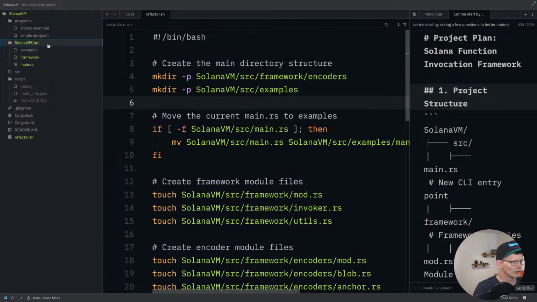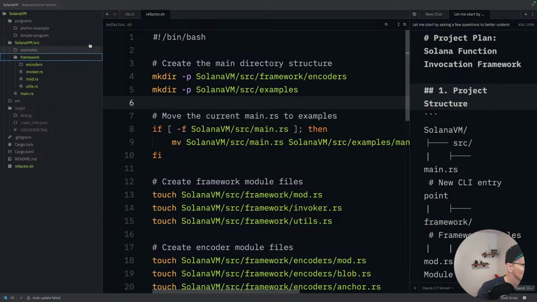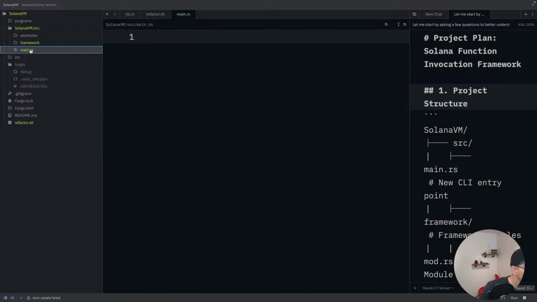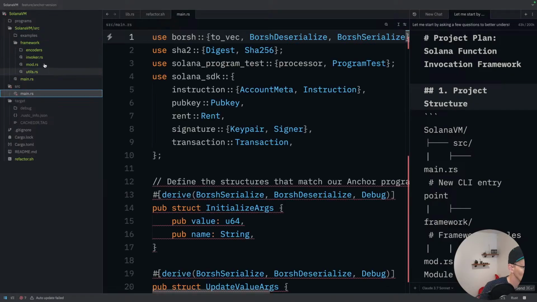Oh wait, we can't. Oh, for fuck's sake. Right. Okay, we're just going to move this one. Right, let's move that one back in there. So we have the example. Why would it put that one there? And actually, what happened to my original main file? Oh, this is garbage. Let's see.